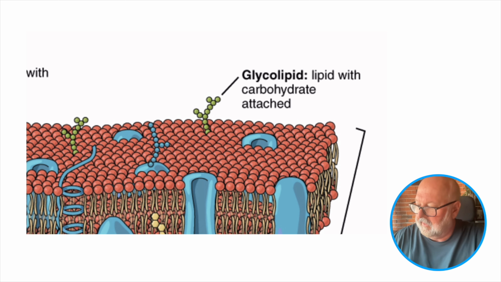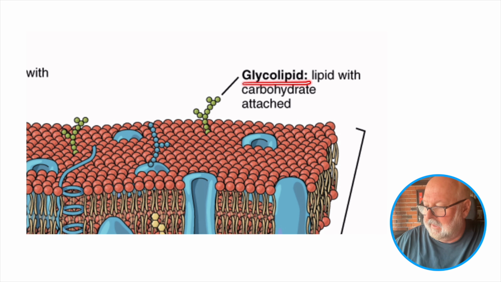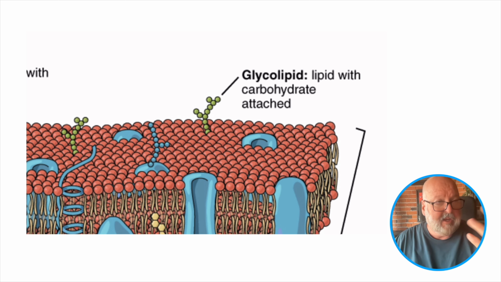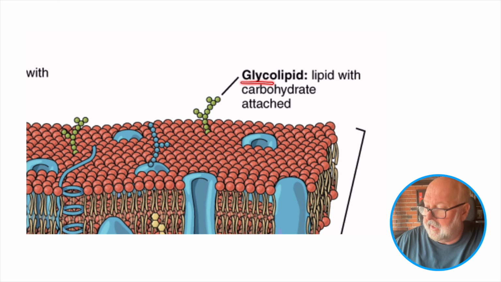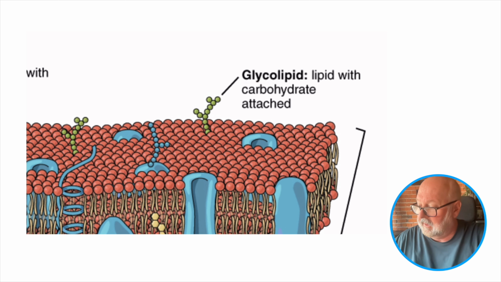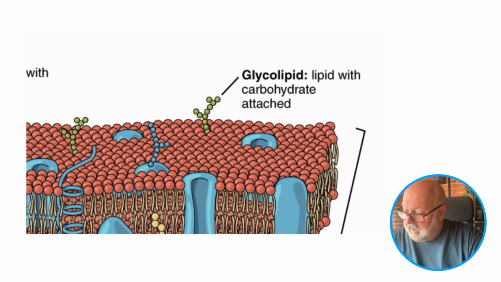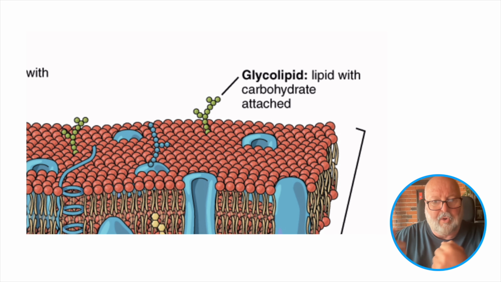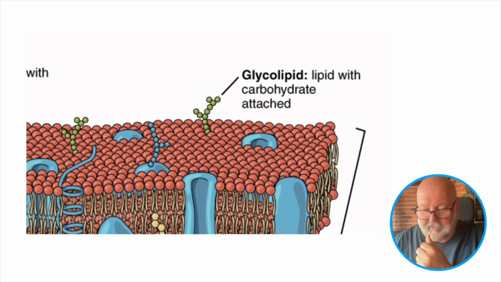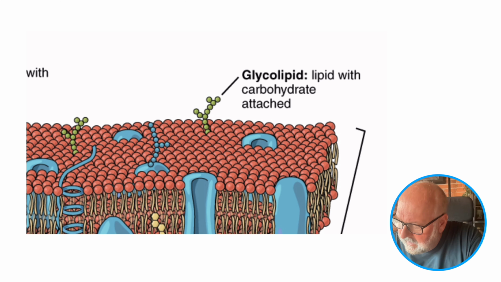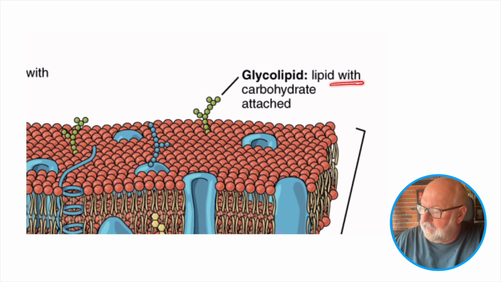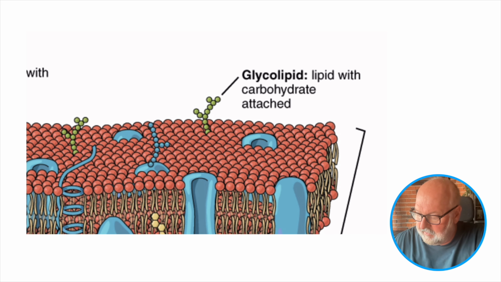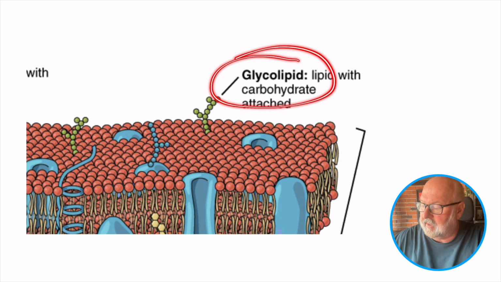And this is an example of a glycolipid. Now, always look at the names. The names are the cheat sheet. Glyco for sugar, carbohydrates. Lipid for, of course, lipids, fats. And this is an example of this conjugate here, where two things have come together to serve a purpose. And in this case, what I have is basically a carbohydrate that's attached to the head of a phospholipid. So it's a lipid with a carbohydrate attachment. So that's one category. That's the glycolipids.